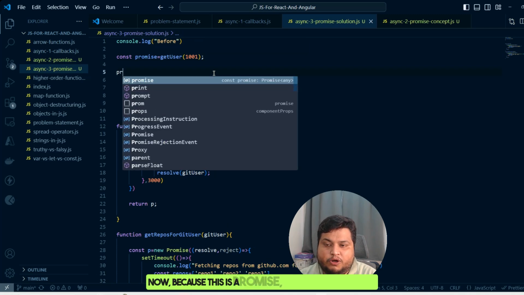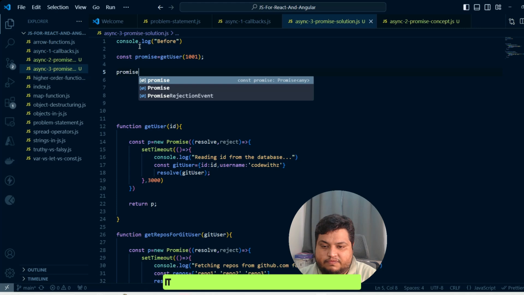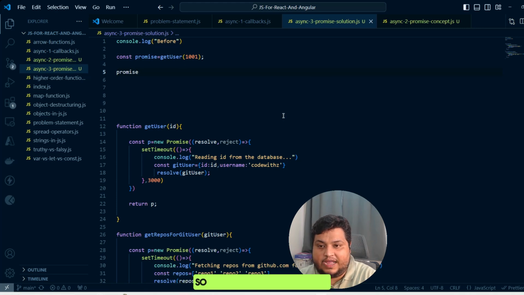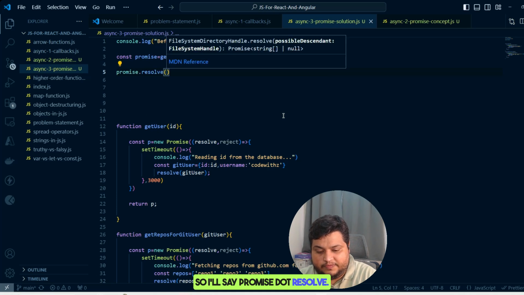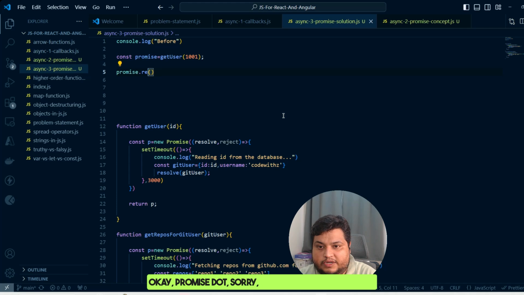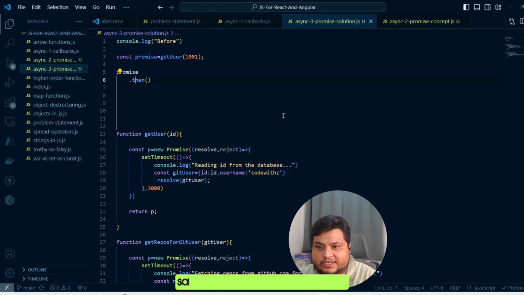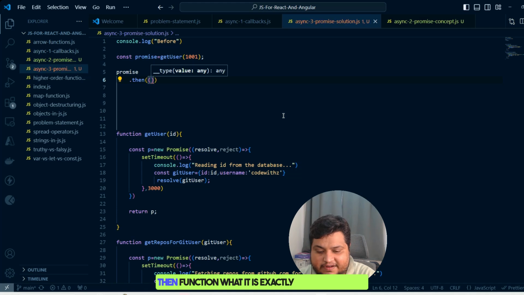Now because this is a promise, it will be either resolved or rejected. So I'll say promise dot then. Yeah, we have seen that there is a then function. So I say promise dot then, and inside this then function, what is it exactly returning to me?